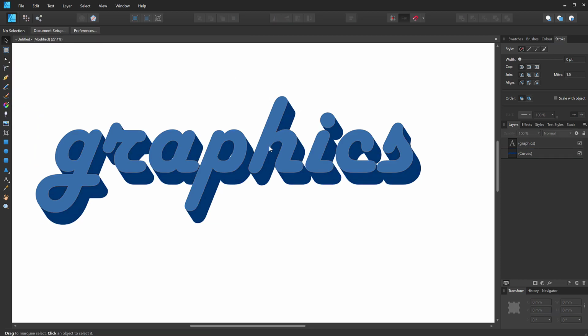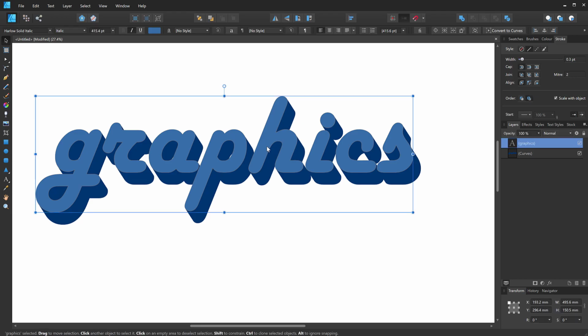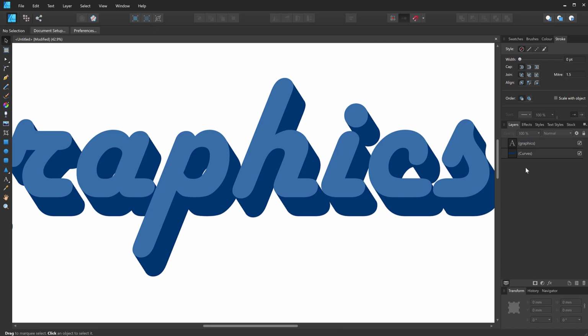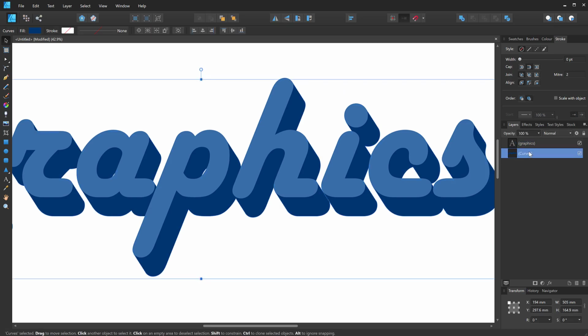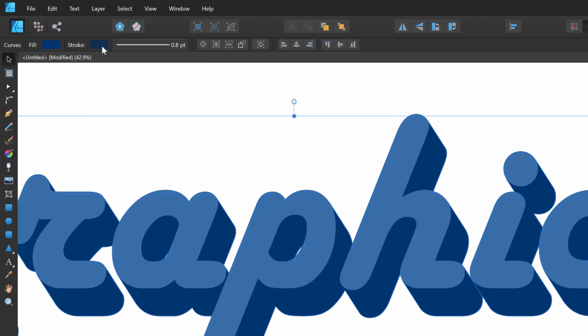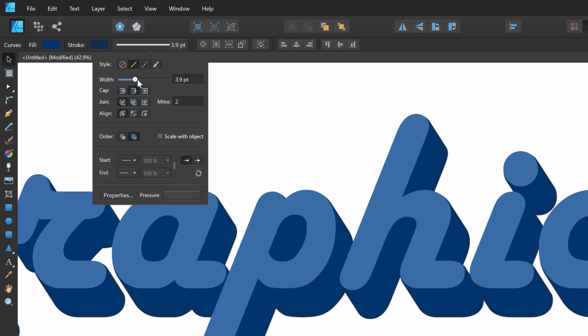And now for another touch, I'm going to click in here. And if you zoom in, you notice my original text has a stroke. I want to take that off as well. Or you can press this button here, no line style. And my darker bit, I want it to be seen around to the left also, making it sort of a stroke. I will select the dark shadow, and I'm going to give it a stroke. Go here to the stroke size and make that larger. If you don't see the stroke, you can change its color here, or just keep going.